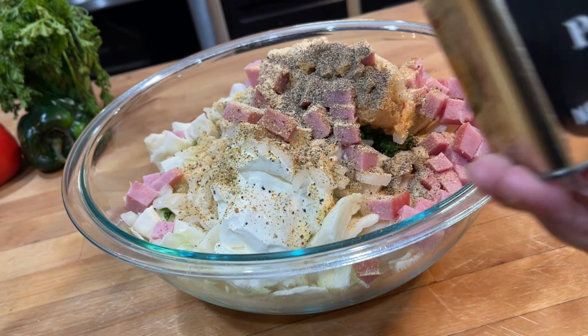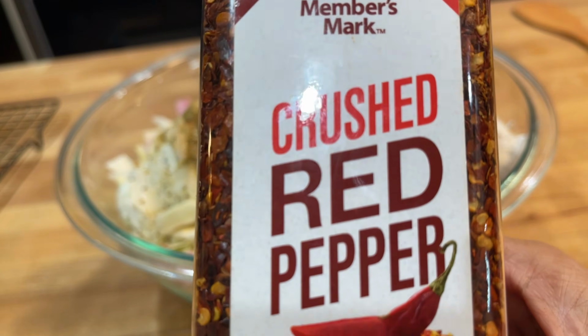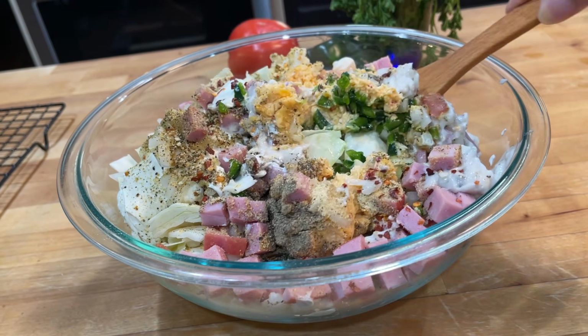So I got all my ingredients in, the ham and the sour cream, and now I'm just putting in my spices. And really I have here the usual suspects, the garlic and the onion powder and Mrs. Dash.